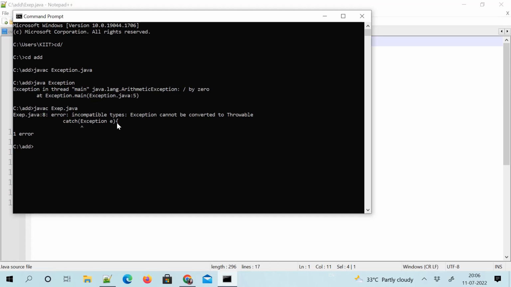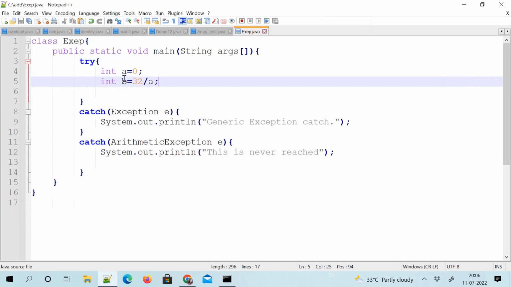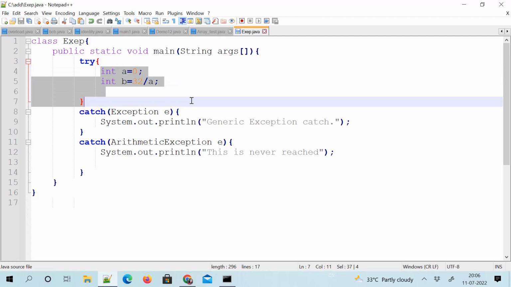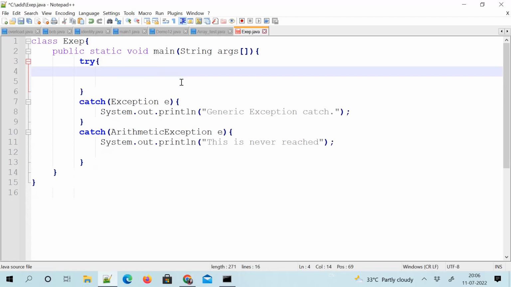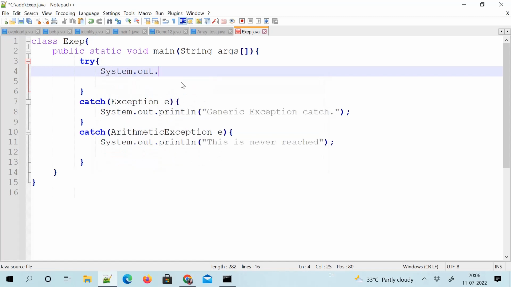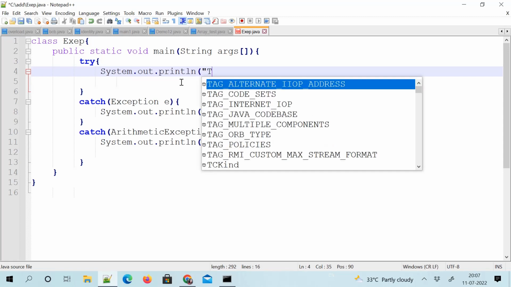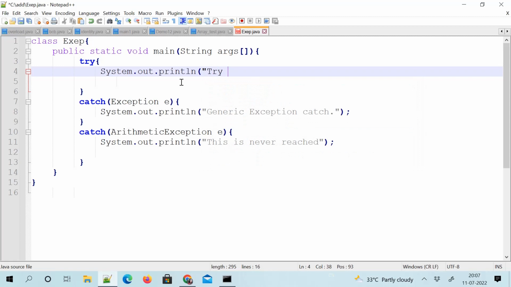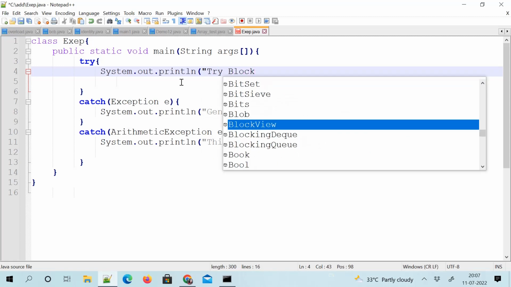Now we have to do one more thing: run one more code. In the try block we remove this line and put a message like System.out.println("try block").